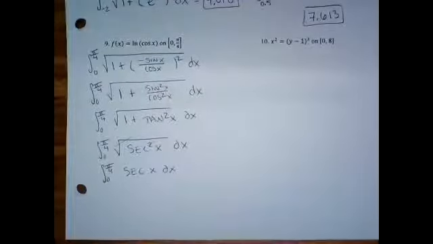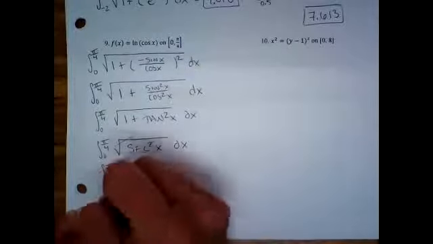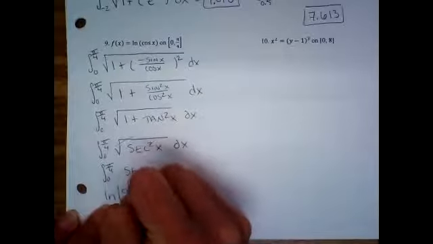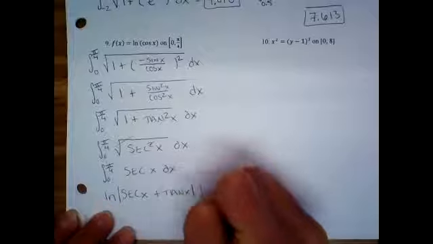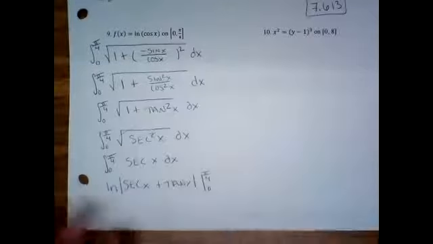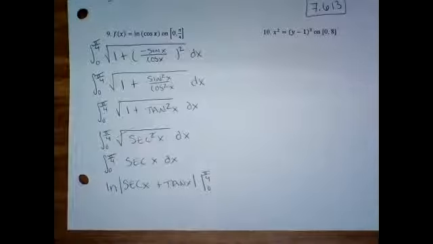Unfortunately, then you have to have memorized the antiderivative of secant. Who is secant's buddy? Which trig function does secant go with? Tangent. It is ln secant plus tangent. I'm throwing every identity possible in memorization into this problem. Not me, I mean, that's just the way the problem turned out.